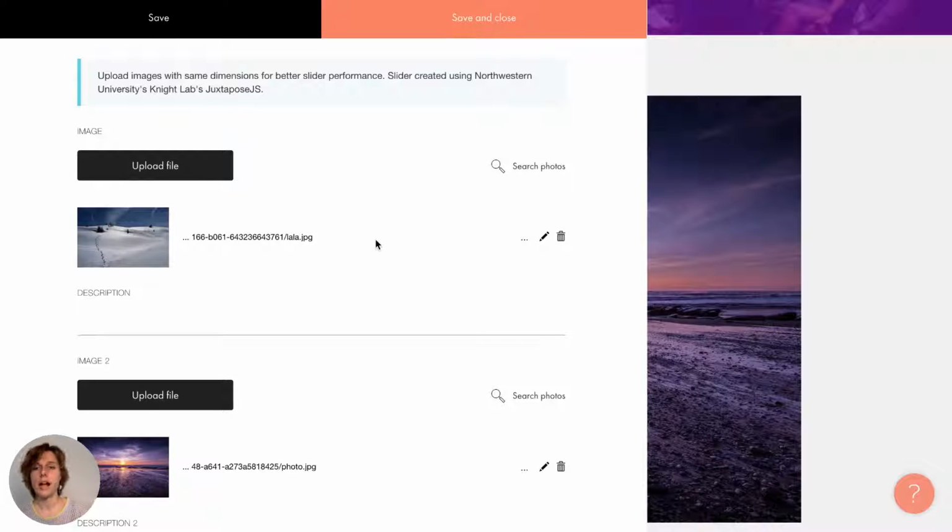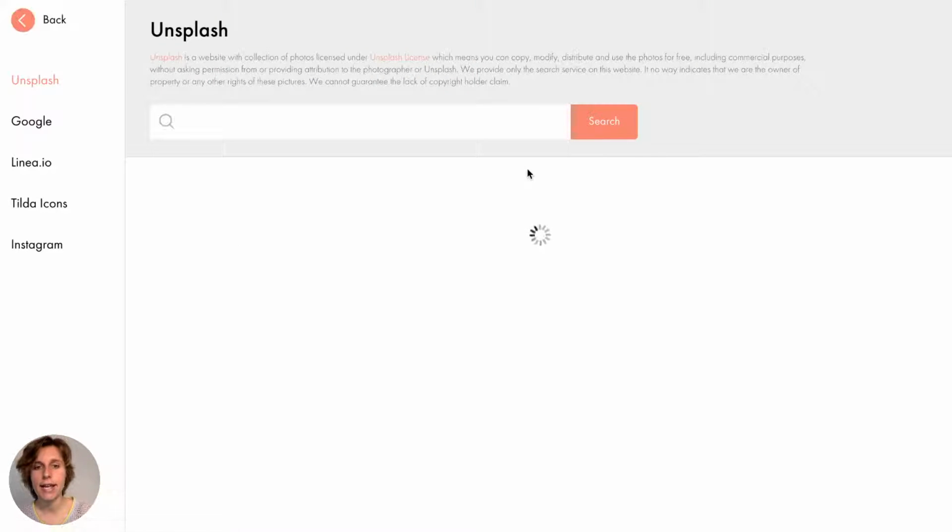But it's very possible that you don't have the pictures yet for your business website. And this is interesting for all types of blogs that have pictures. All right. So in case you don't have your own pictures, you can click on this Search photos button. Okay, so I click and I am inside the built-in image library, which is called Unsplash.